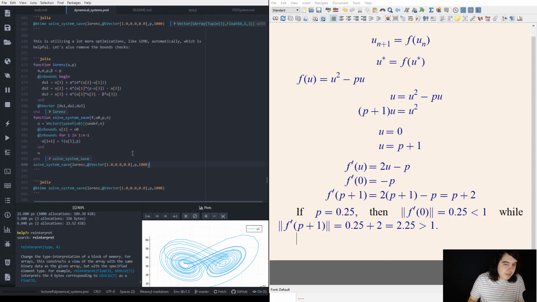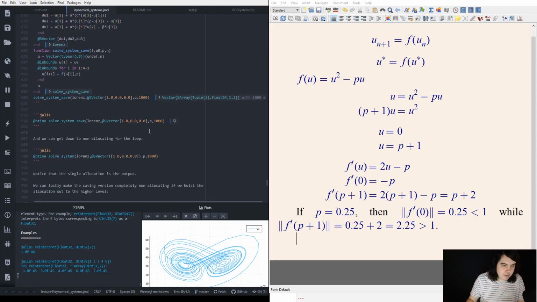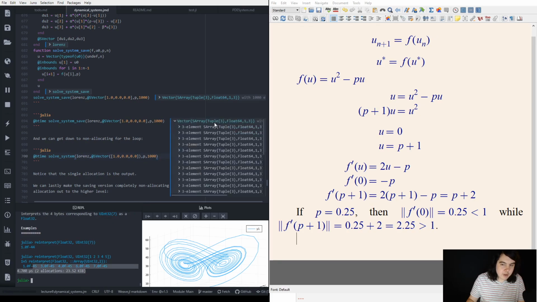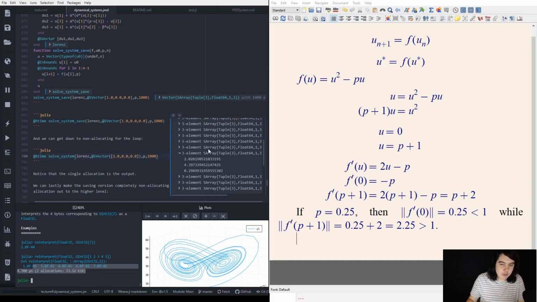So let's see what happens when we change to solve system save with the version that is using @inbounds here. So here, we are solving this whole system.